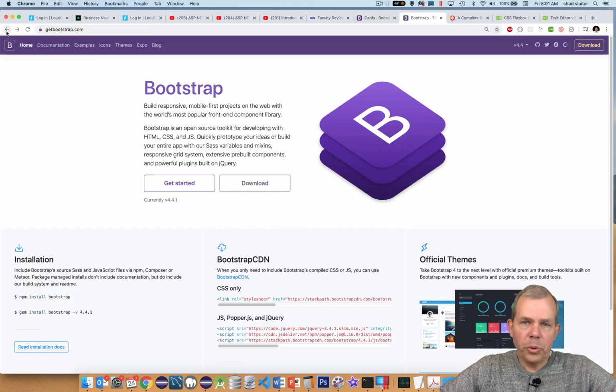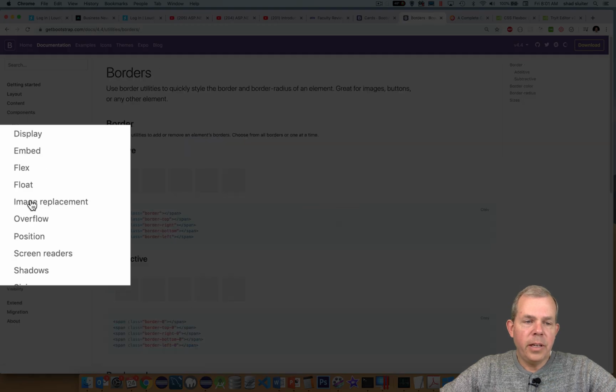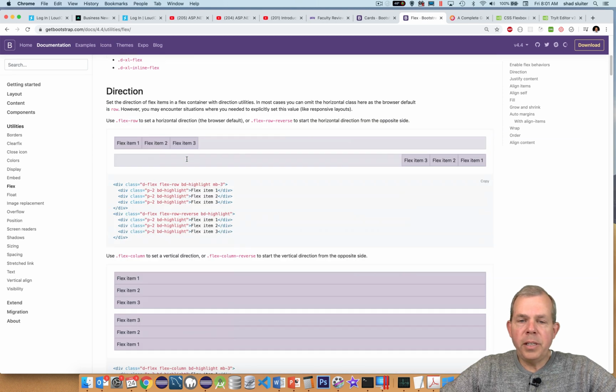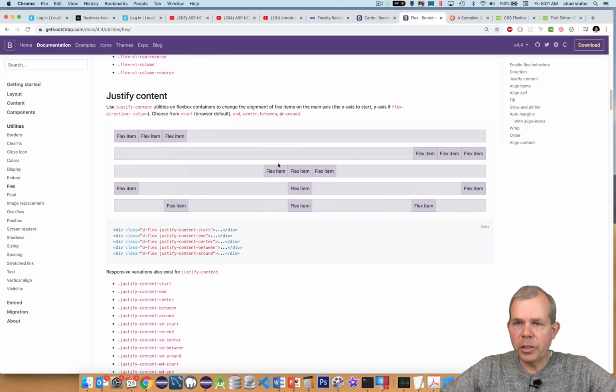The second tool that you're probably going to want to use is called Flexbox. So let's go see what Flexbox says here. So let's go into Utilities. And I'm looking for flex right here, flex. Okay, so what is flex? Flex is a way to manage your layout. So you can see it's for arranging boxes. Well, that's perfect because what we're trying to do is arrange boxes of people's cards. And so you can arrange them to be in a grid format. You can justify them to the right and to the left.